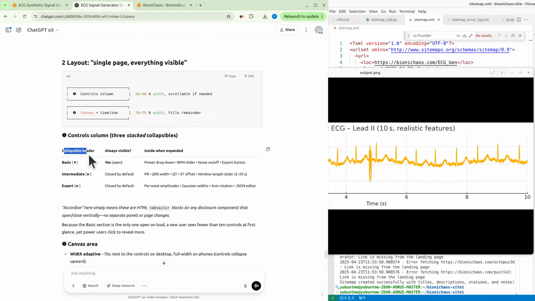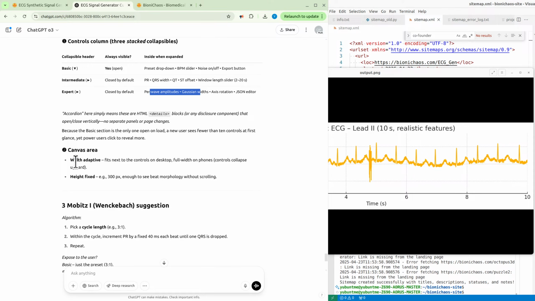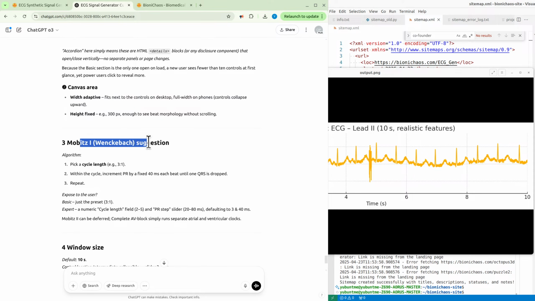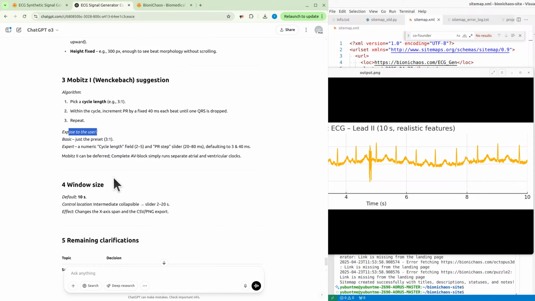Can we have controls, basic, intermediate, expert, closed by default, so only basic is visible. That sounds legit. I'm not sure about this bit.